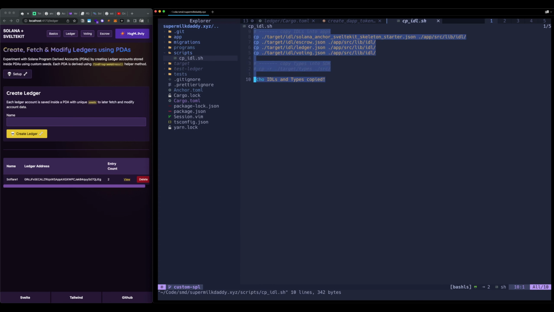It's not automatic, I've got to maybe figure out how to do that, but digging around I found this shell script where, after I do my Anchor build, I run this shell script, and it will take all of my JSON IDL files and dump them into my app lib IDL folder. So this may be helpful for some of you. So all right, next up we'll do some tests.